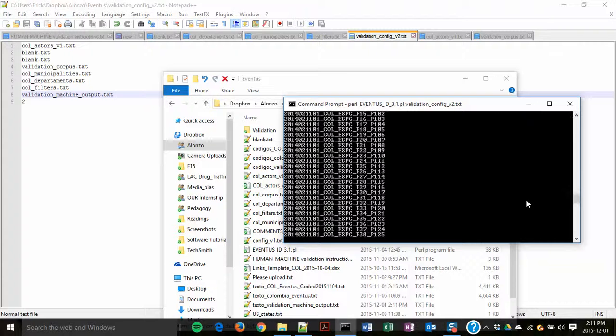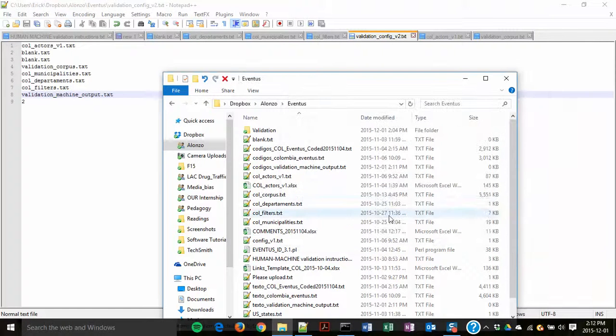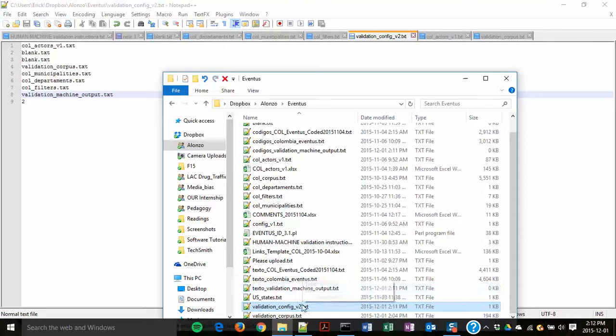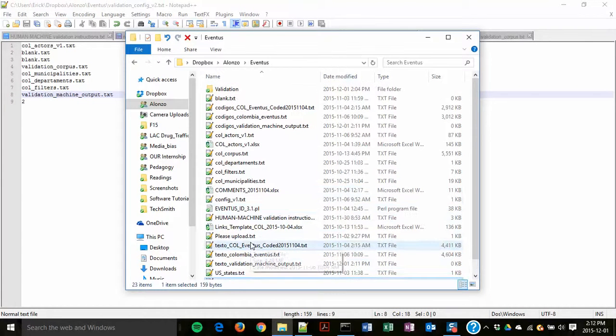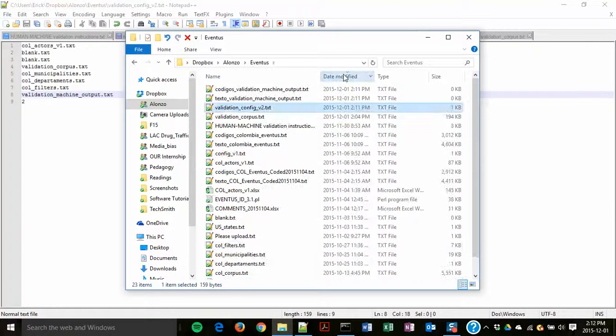All right. Now what the machine is doing, it's coding, it's looking through the whole corpus and identifying actors and locations. And when it's done, you're going to see a new file being created in your Eventus folder. This is it.